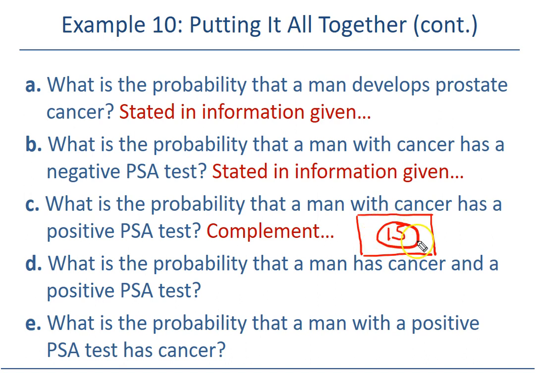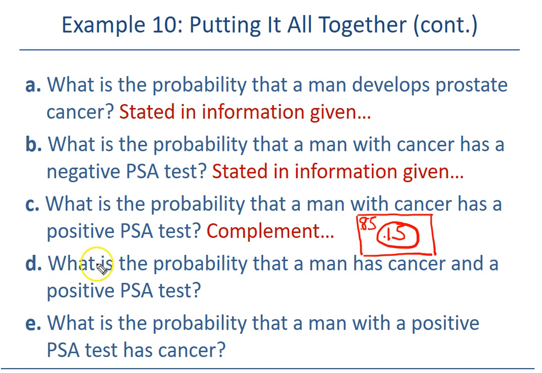So if we set that up in a Venn diagram, 15%, what is the complement then of that? And that would be all of this out here. Remember, having prostate cancer, we're saying, is 100%. Having a PSA test that was negative is 15%. So the complement of this is going to be 85%. And we can think of these as decimals if you like, or if we think of them as percent. So we'll see this worked out, but I wanted to give you a little background.